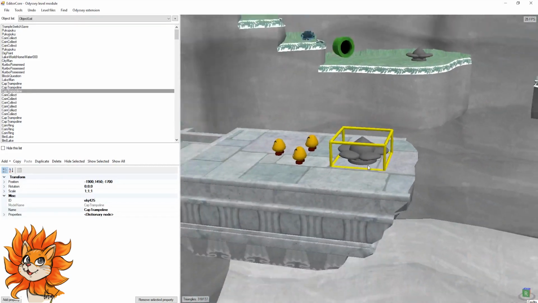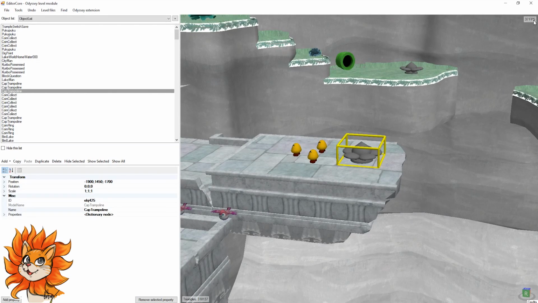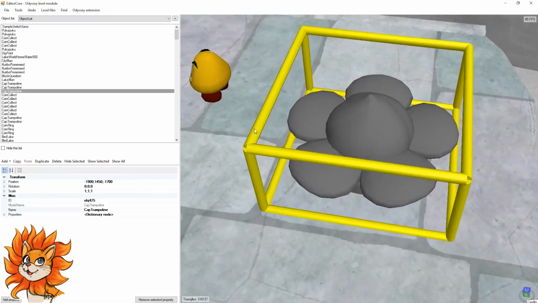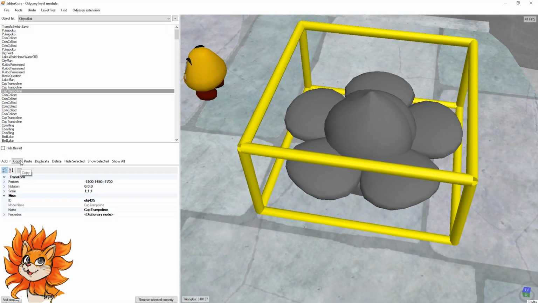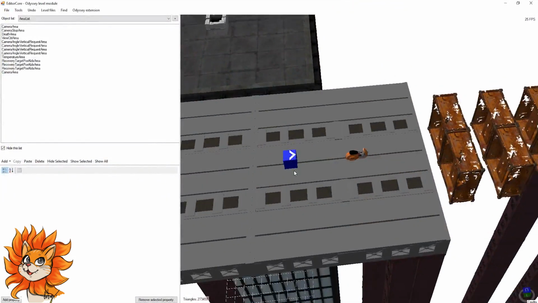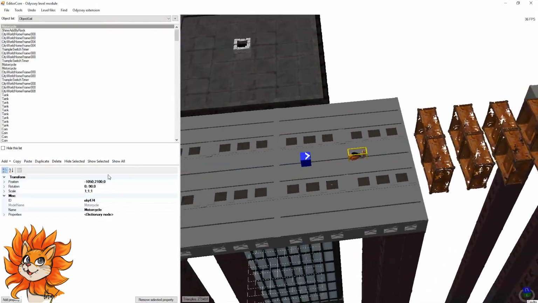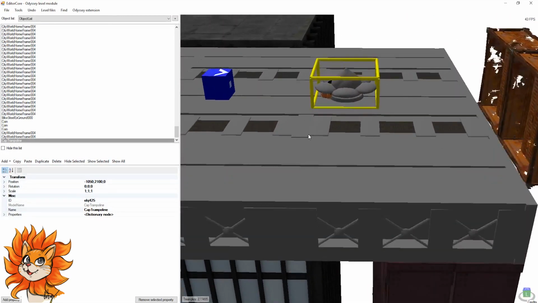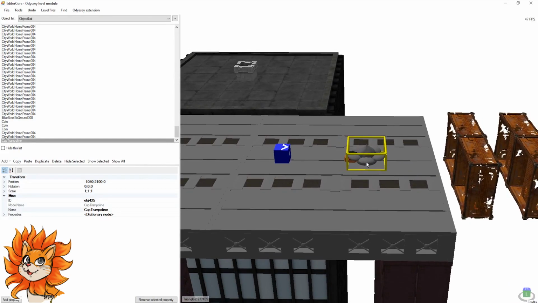So for example, the cap trampoline. By the way, this will lag. Right now I'm recording at 1080p and it's going pretty low, and my computer is pretty powerful, I'm not gonna lie. So do be aware of the lag. Anyhow, go back to your first level, select something, and then paste. This will let you paste objects from different levels. Hit space to focus on an object, and hit Control and Alt, and then click and drag to move stuff around.